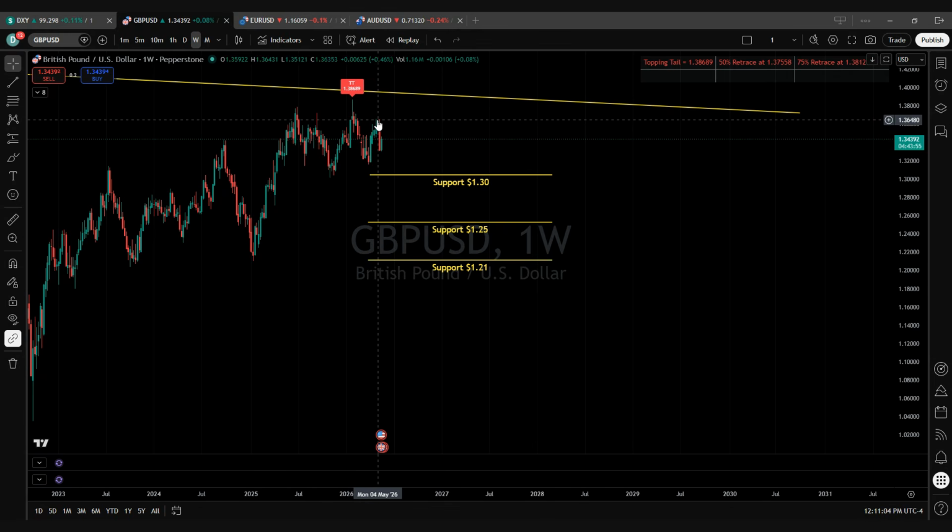Now, we've done a nice retrace up to the mid-range and consolidation of this Great Britain pound over US dollar, but we have not exceeded through that, nor have we gotten back above this weekly topping tail. Now, if we do, for whatever reason, have the dollar lose strength in the coming weeks, we will have resistance on this declining trend line, which is just beyond the weekly topping tail. So we've got a lot of resistance up in this range. Now, the declining trend line's at $1.39, and the weekly topping tail you can see here is at $1.386.